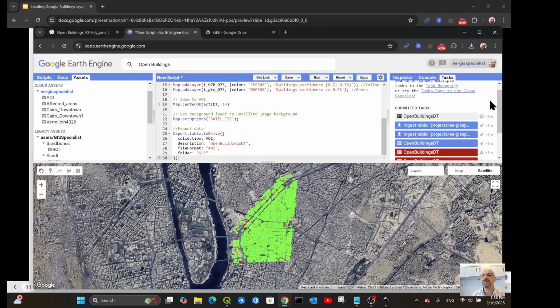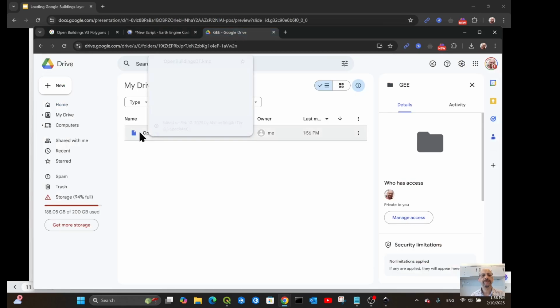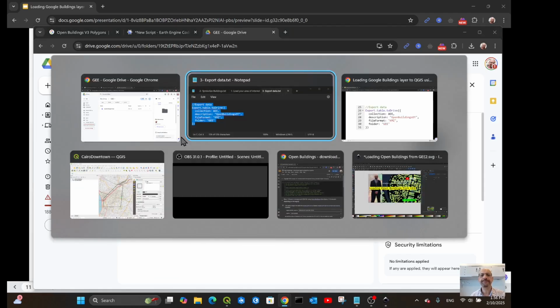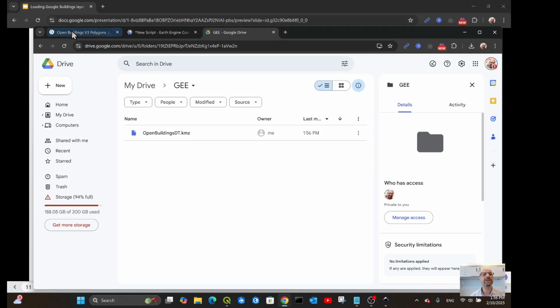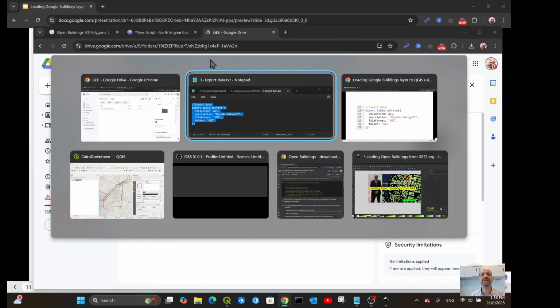It's going to start converting the filtered open buildings dataset into a KMZ file on the Google Drive. It's finished. Now you can see in the Google Earth Engine folder, I have something called Open Building Dataset. Now let's go back to the presentation.